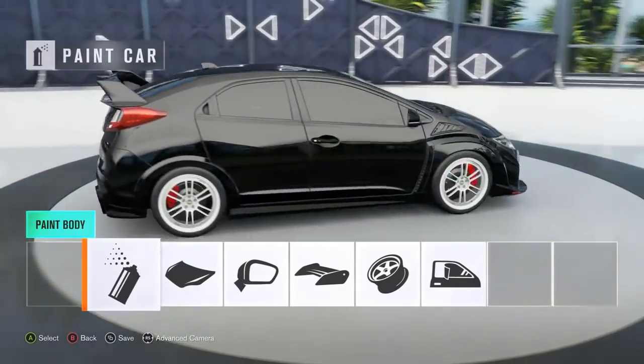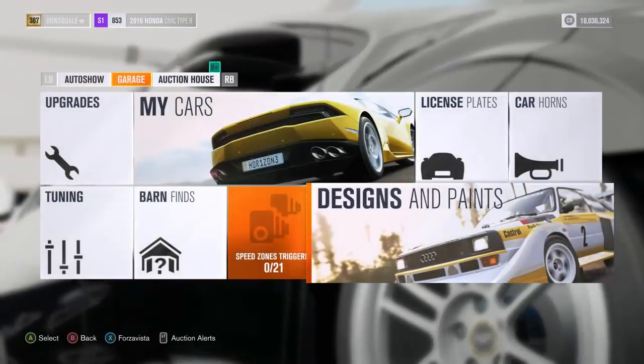This thing is looking pretty sick. And let's be honest, man, this thing is not really a stance car. This is more of a performance vehicle as far as I'm concerned. So with that being said, I think the only thing left to do is take it out on the street and see how it performs.